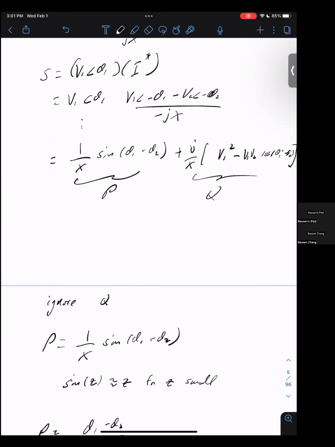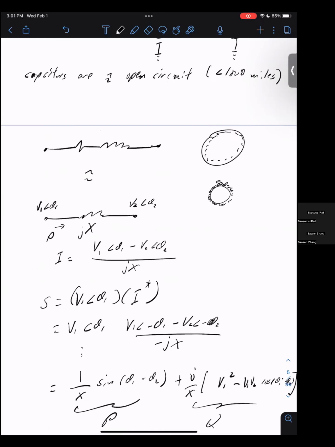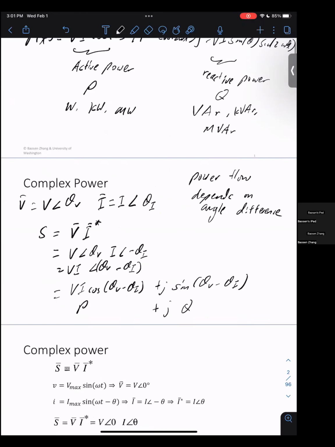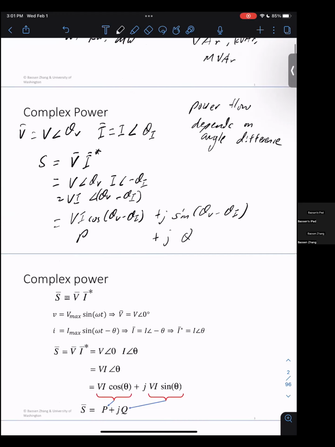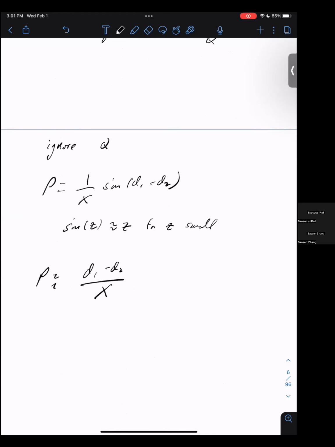We never do a time domain form. There's no time domain. Our power is the average power. If you look at the time domain definition, we name the coefficient of that thing in front as p and the other coefficient as q. These are fixed numbers. They don't depend on time. So from now on, forget the fact that time domain ever existed. All we care about is phasors. There's no time domain stuff in power.